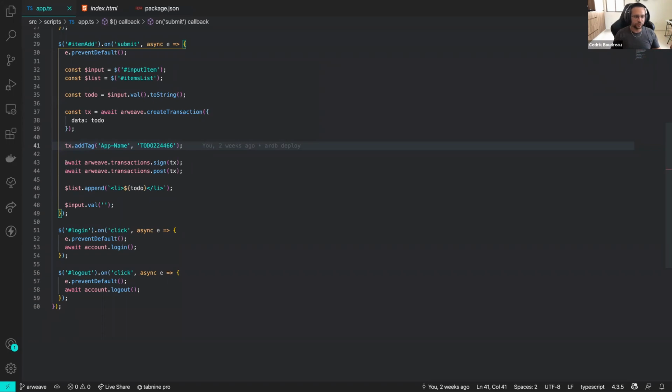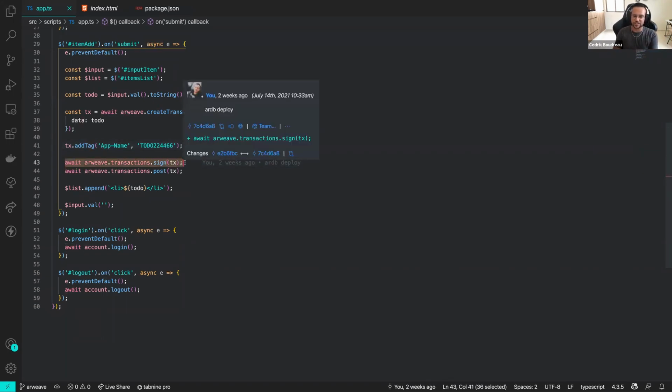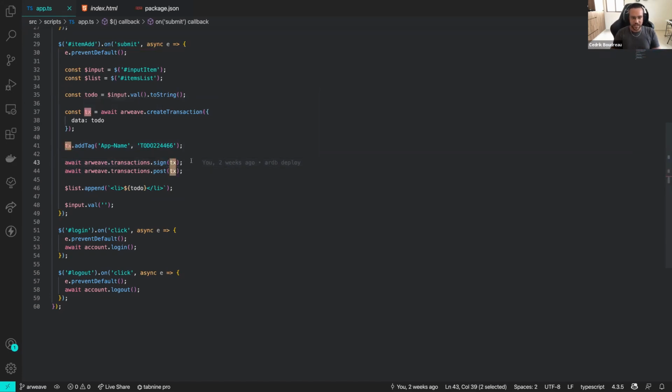Then what you need to do is sign that transaction. So you do arweave.transactions.sign. You send the transaction that you just created, and that transaction is signed with your personal wallet. Something important here: I'll be using ArConnect, which is a browser extension.